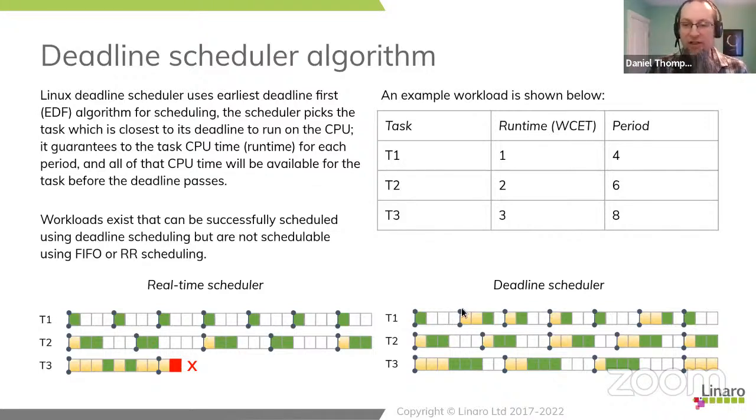What changes is that when T1 is made executable, it actually has the same wake-up time as T3, and it just happens to enqueue at the back because it's the last one to be made runnable. And that results in T3 getting all the compute time that it requires. Because by the time we get to T2, its deadline is right the way over here. So even if the deadline scheduler didn't schedule T3, and it happened to schedule T1 in this slot, there'd still be time to schedule T3 before the deadline and before we have to think about when we're going to schedule this particular task. And that will follow up through.